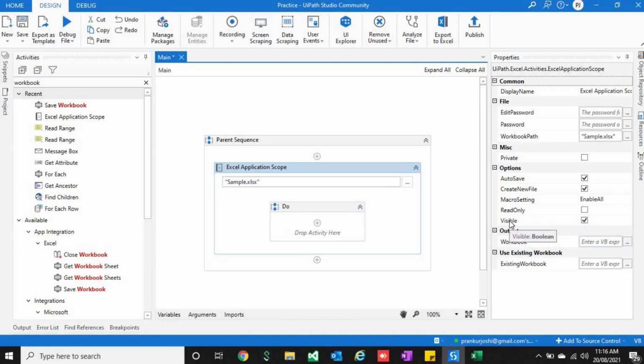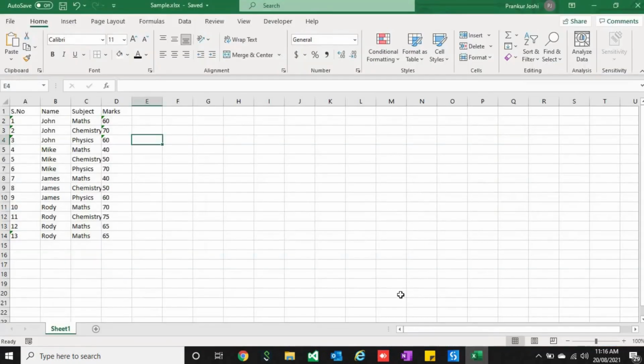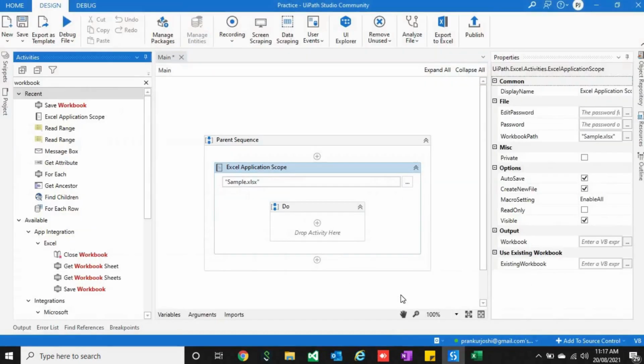And we have the visible feature, which is a boolean. If you check this, even if your Excel file is open, you can work on that file. This option is not there in the workbook activities. If you uncheck it, everything will happen in the background. So these are some of the properties of the Excel application scope.